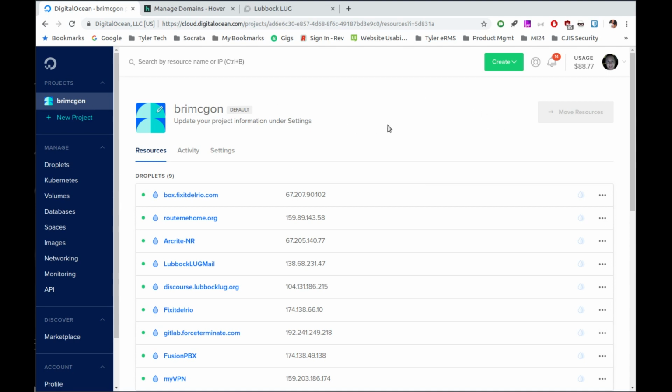So I'm gonna set this up on DigitalOcean. Again, I love DigitalOcean. They make it so easy to set these kind of things up, and this is another one-click install kind of application. So it's gonna be pretty fast for us today. But there's some really great features in this thing. So let's get to it.